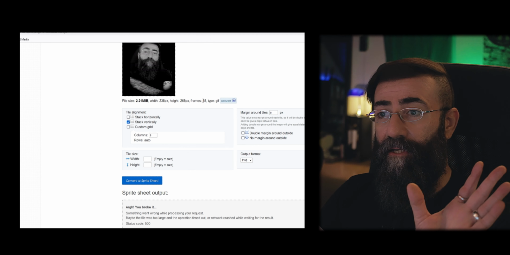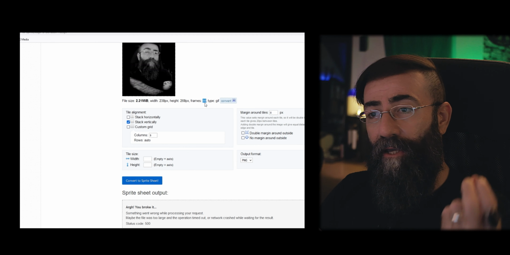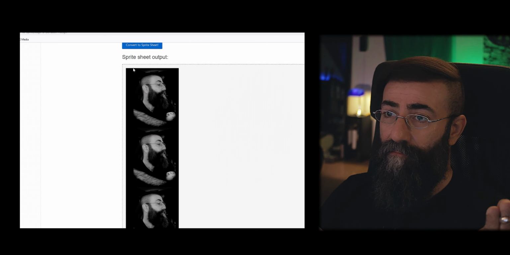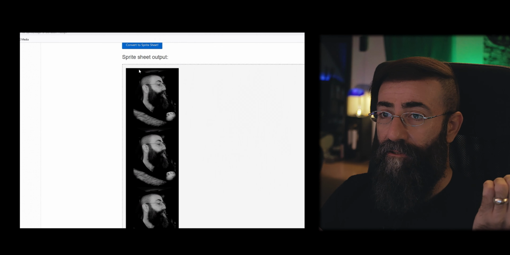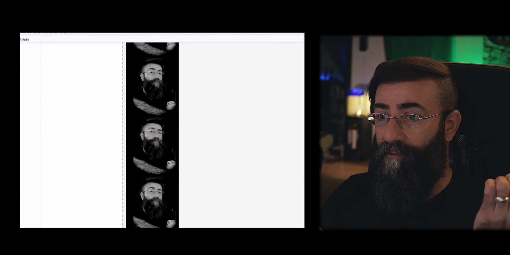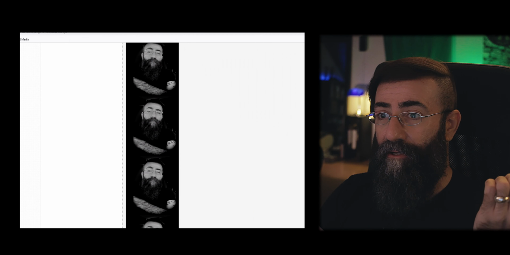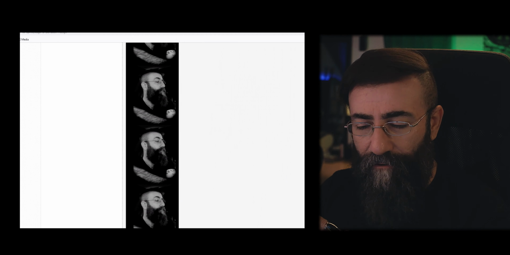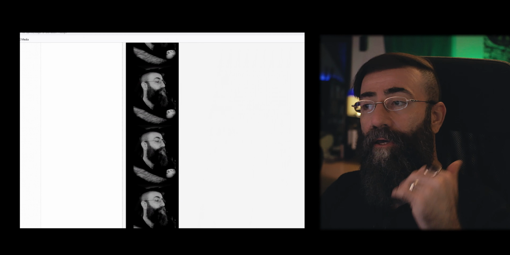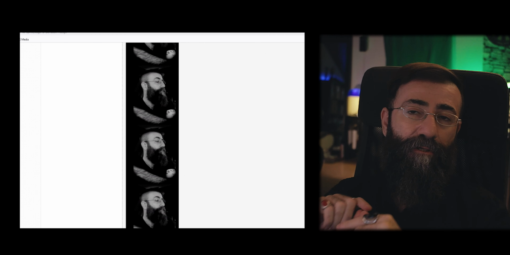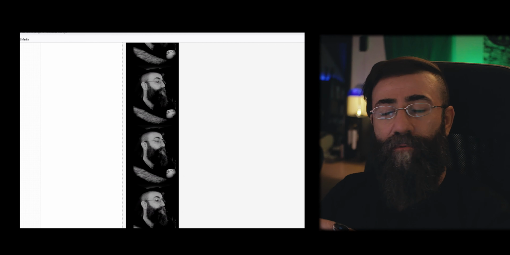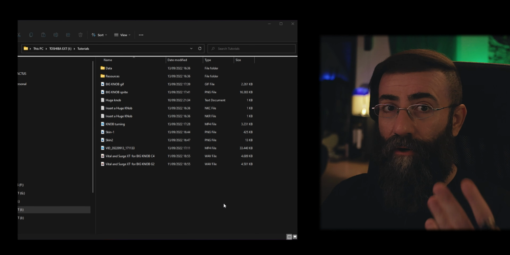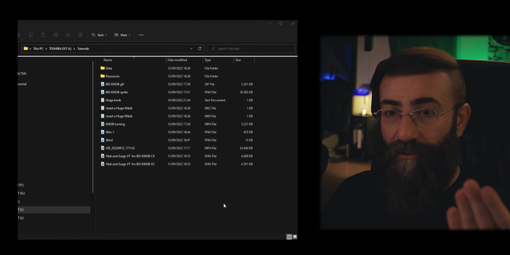The most important thing is this 88. There are only 88 frames in this animation. This is our sprite. It's just an image file that has this width here and it has this height. And you see, as I'm playing it back, it's like a little film strip. We shot an MP4 file, we converted that to an animated GIF, and we converted the animated GIF to a sprite. And now we're going to go back to Kontakt and tell Kontakt how to use this sprite to animate our knob, my face.